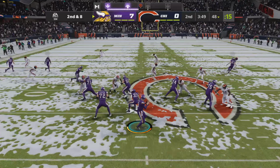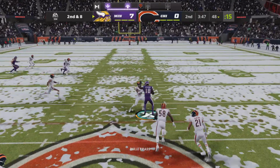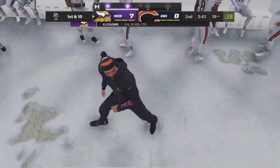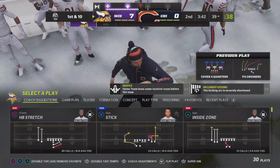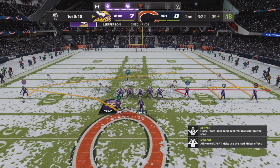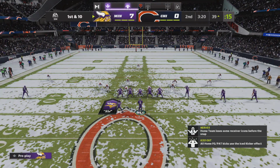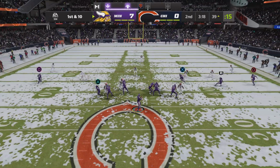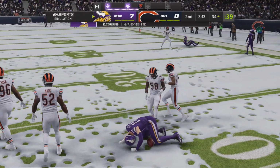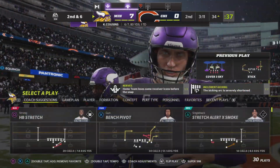Play fake. Cousins. This one brought in by Jefferson. And they'll get him down as he's inside the 40. And that's a more than acceptable read right there because it's zone coverage, so timing is everything. This time he waits for his man to come open, puts it right on him, and they pick up a first down. Cousins' throw complete to his receiver, Thielen.